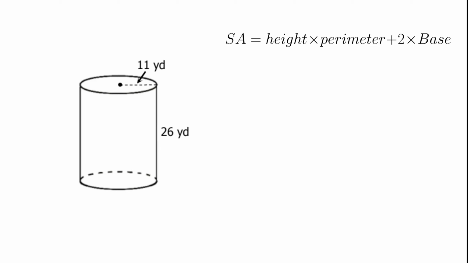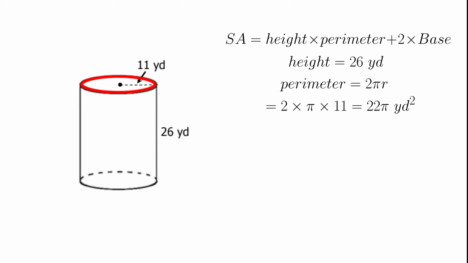So, similar to our prisms, the surface area of a cylinder is we take this rectangle in the middle and we add it to our 2 bases. The rectangle in the middle will have a length, as I said, equal to the circumference of the circle, and the width will be equal to the height of this cylinder.